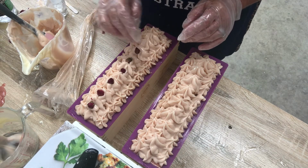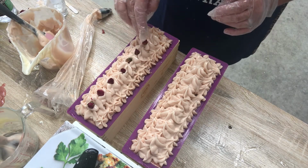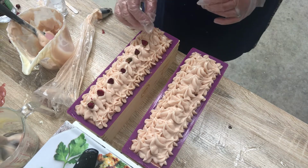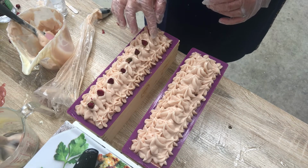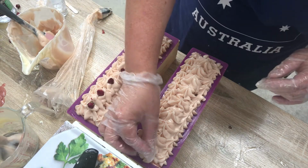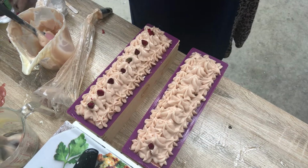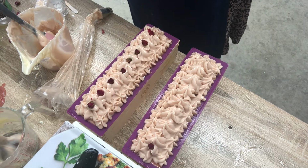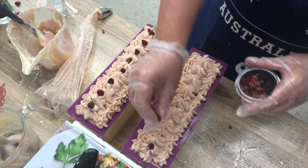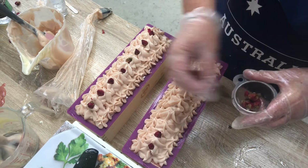It still needs to be interesting to get people to pick it up and love it and want to buy it from us, because we're a business that sells our product. We've crushed 2 little tiny buds and put a few strands of petals on top, nothing much at all. Then we make sure it looks beautiful, ready to go out. It does take some time for us to do this. We don't rush anything. We just make sure we do it really lovely.